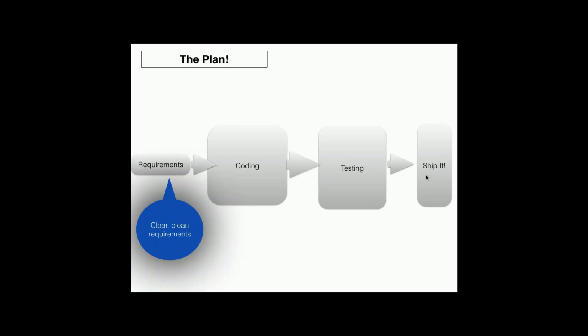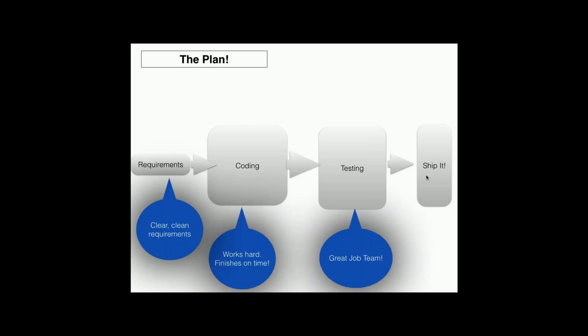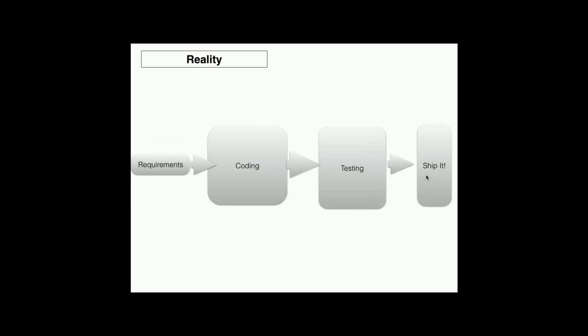And this works really well because you always have clean, clear requirements that are exactly understandable. The development team works very hard, and they always finish on time. This is where I hate that it's a webinar because I love seeing the smiles on people's faces. And then everybody, validation, QA, goes, wow, great job. This is exactly what we were expecting. You guys knocked it out of the park, and then we have a celebratory party, and everyone's happy, right? That's the plan. That's what comes out of the PMO, the Project Management Office.